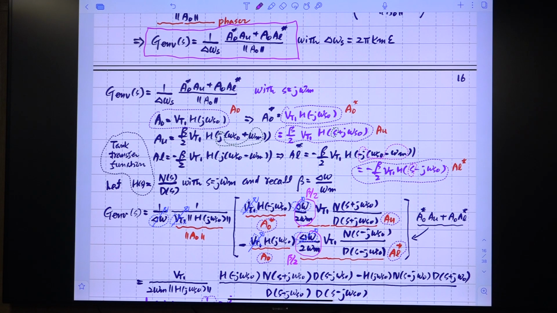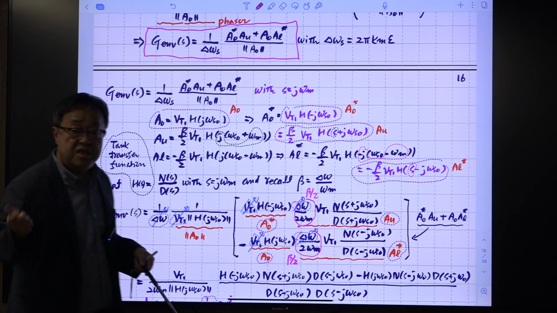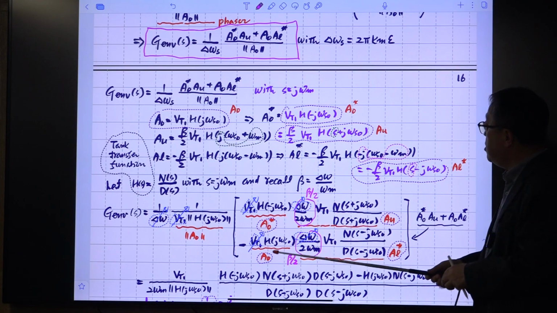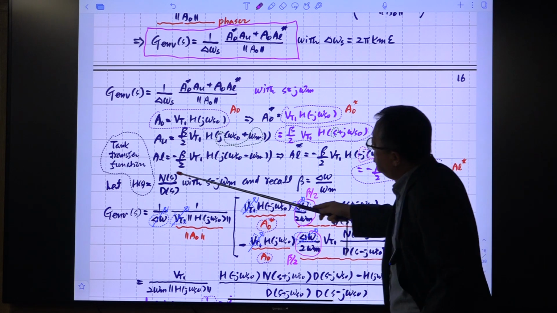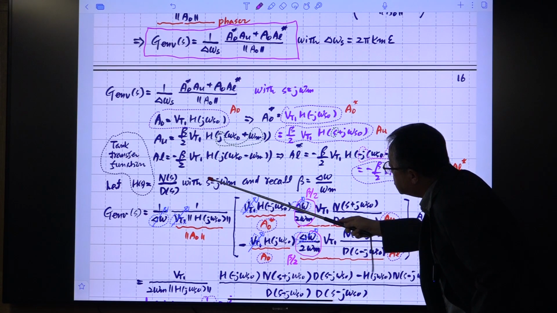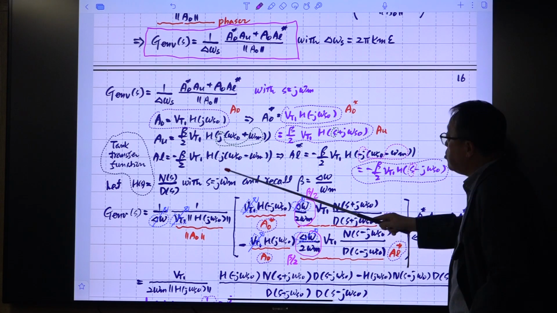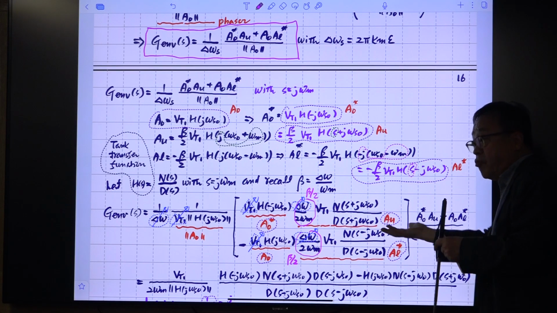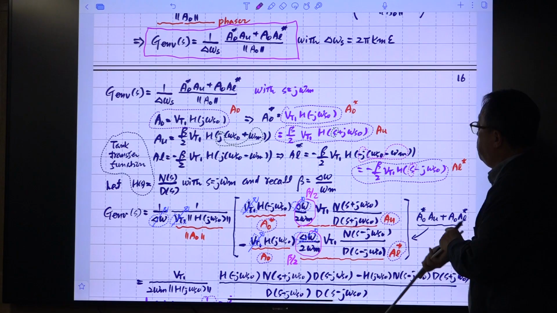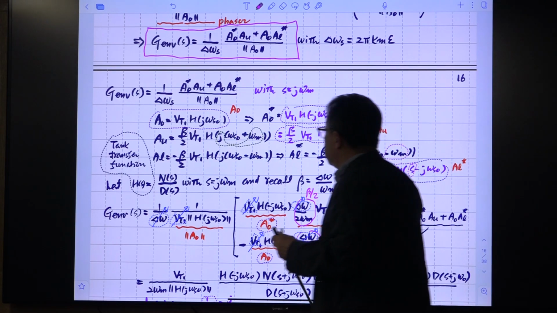There is another story. Assume we know HS. HS is what? The tank transfer function, right? So the tank transfer function is simple. The transfer function of an LC circuit, an LCR circuit in series or parallel loaded. This one is extremely easy, so you can derive this, right? Then in this we replace S with J omega m because you are talking about the modulation frequency domain. So with this, and this beta is this. So we put everything there.